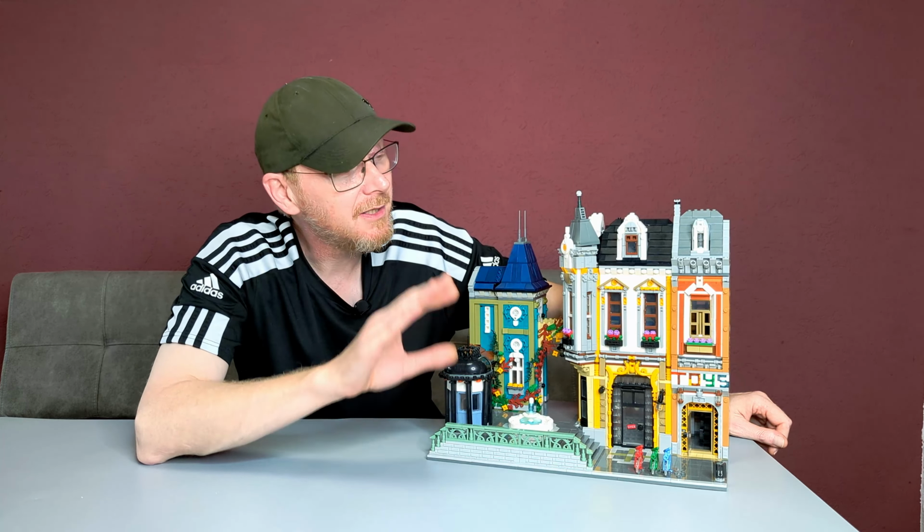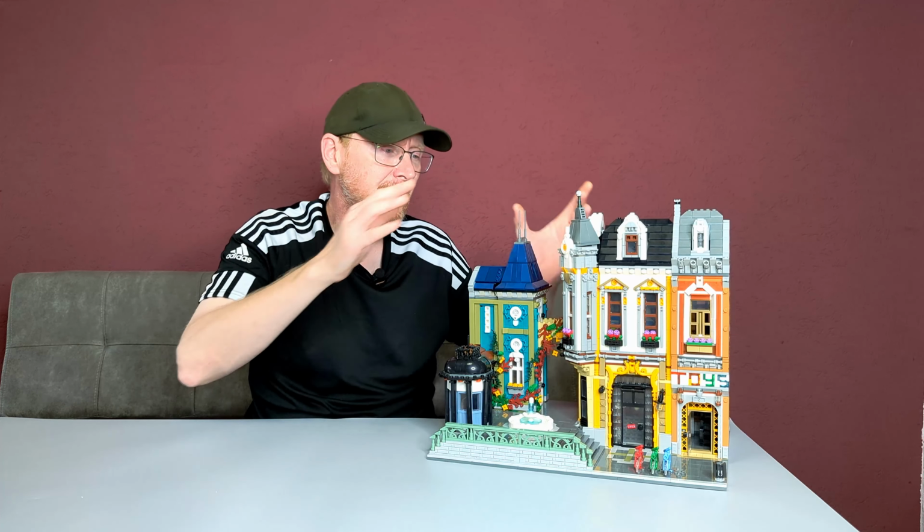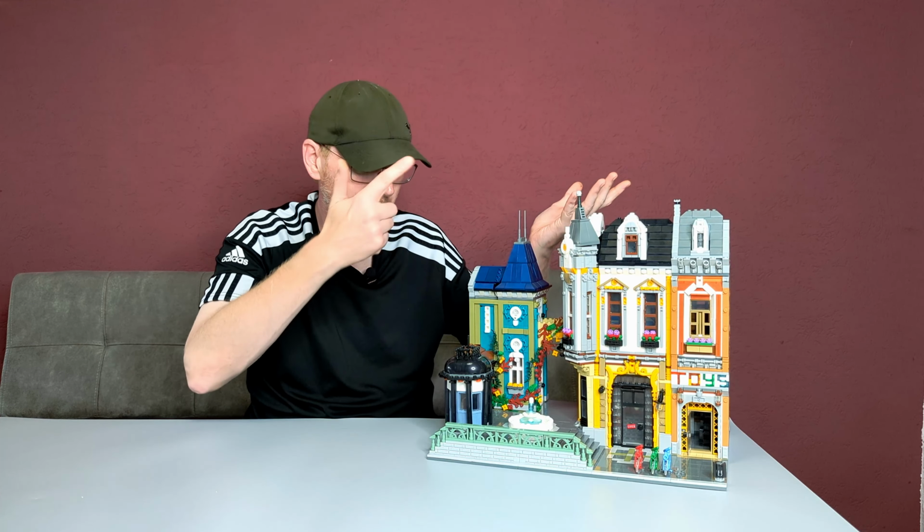Next is good accessibility. It's easy to disassemble, so children can play. You can get easy access, perhaps only by opening the walls, not disassembling everything. So you get easy access to the set. It could be a little bit more detailed inside, a little bit more things, but that's on a good level.